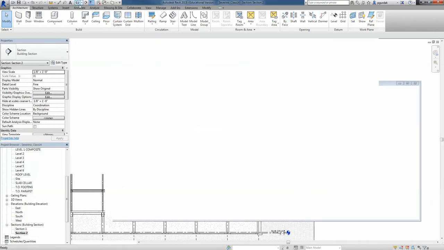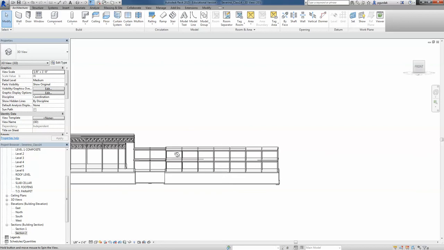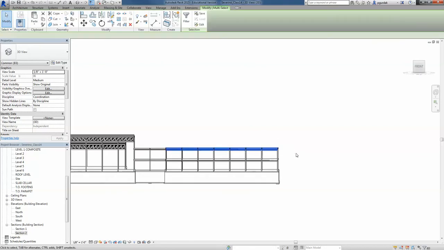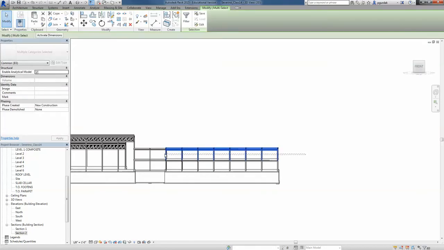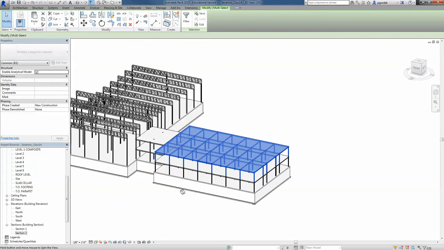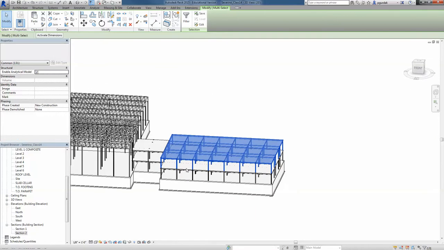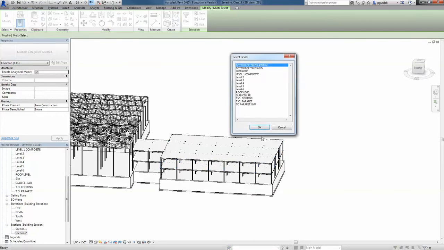Okay, so I'm going to select, control, select. Okay, so only those pieces. Copy, paste, select the levels, 4, 5, 6, roof level. I'm pressing control for each of them. Okay.